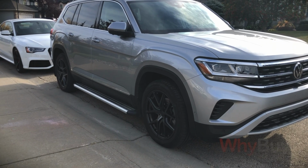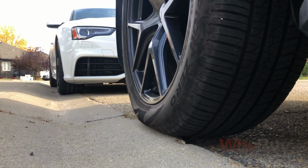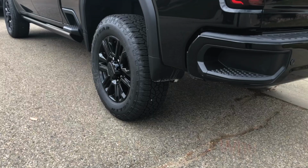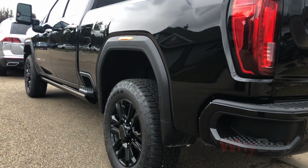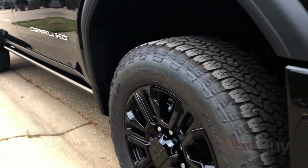And when you get into, say, SUVs, vans, heavier passenger vehicles, not only do wheel sizes start to increase, but the load capacity for the tires that are going to be mounted on there. When you think about trucks, for example, not only are you increasing the wheel size, but sometimes they're rated to handle even more weight because of towing, the load capacity in the truck bed. All these play a major role in terms of the pricing behind the tires you're buying. So if you want cheap tires, buy a small car.